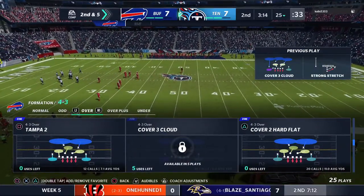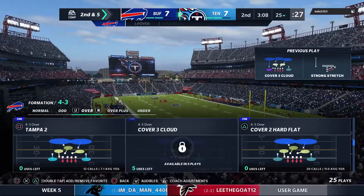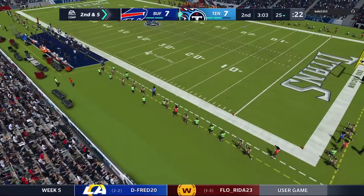Yeah, and that's, I mean, like I said, they were moving the football. It's not like they went four and out, so I don't think it's a deal where the offense doesn't have confidence. No, I agree with you totally on that one. If anything, they may have gained more confidence. Okay, they stopped us once. That's all right. Let's keep moving it. Make them do it again.